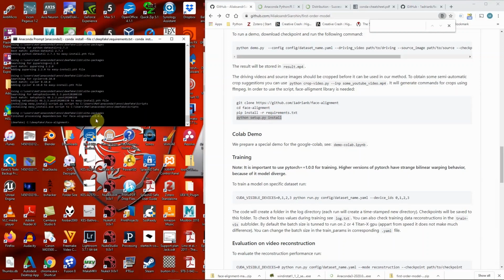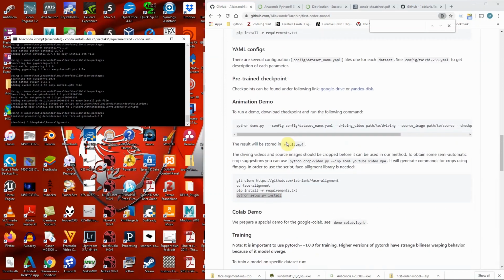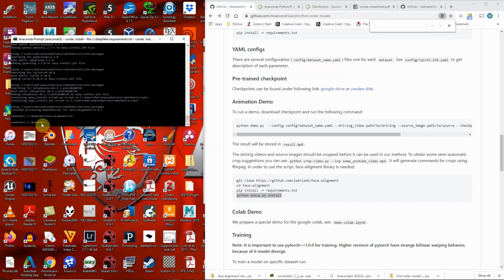Okay, great. So now we're in a position to run this crop video command that we've got here. Let's just work out where everything is. Obviously, the crop video command is inside the deepfake folder. So we do want to pop up a folder now and make sure that we're inside just the deepfake folder.